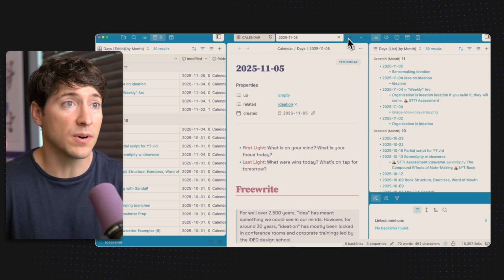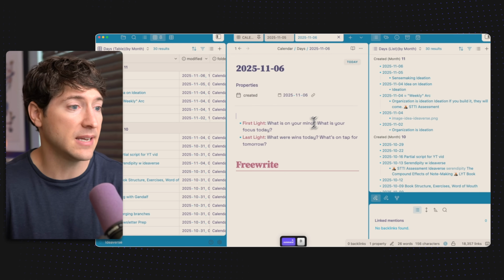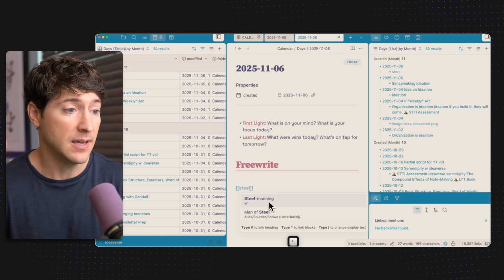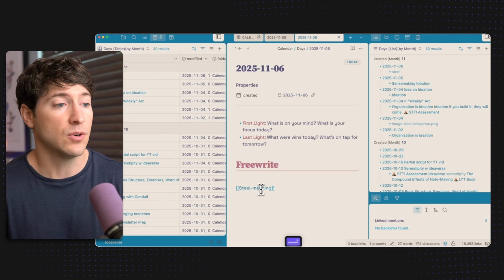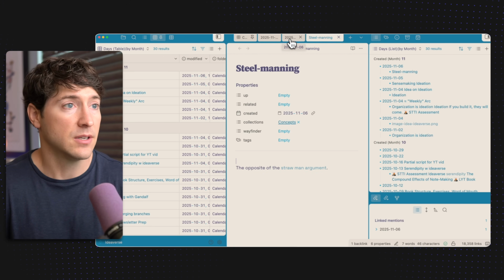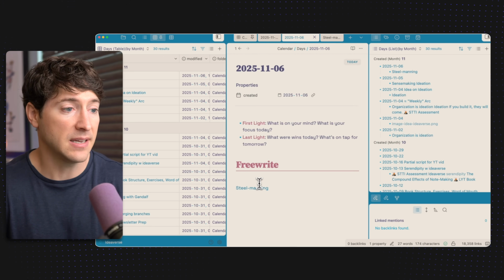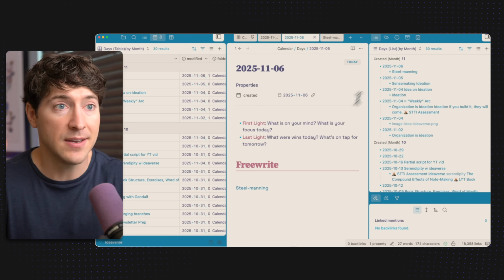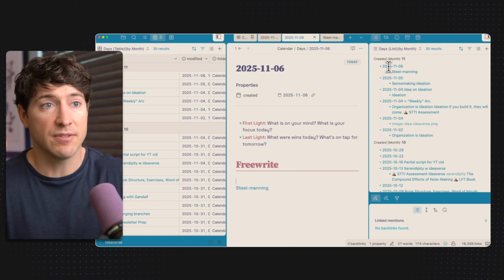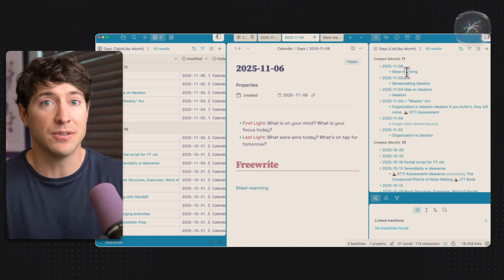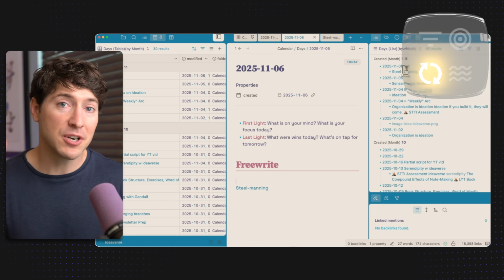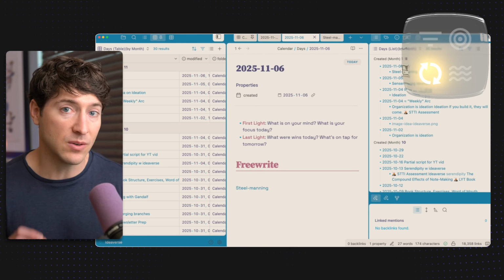So let's try that for today's date together. So I'll open today's daily note, and an interesting term I've heard for the first time today is steel manning. So when I open up steel manning, it's the opposite of a straw man argument. So in our daily note, steel manning, and did you notice what happened? In the upper right, now we have the new note showing up that we just created and everything it links out to. This is amazingly powerful. Now, as we're still in Inner Guide, I want to show you one more of these instant workspaces.